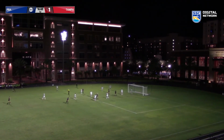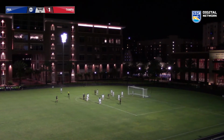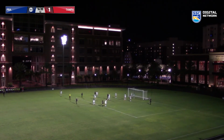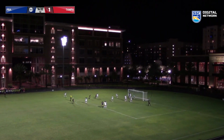We even have the replays, so we've seen very intense plays. And we also appreciate you guys watching TampaSpartans.tv as we continue to rise and grow as an institution. This is a very, very good game. 1-0, close. Teams are playing a level match. It's a very, very intense game, and I expect you guys to be at the edge of your seats.